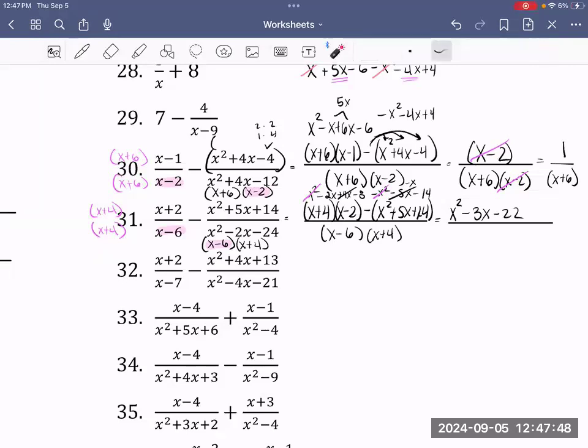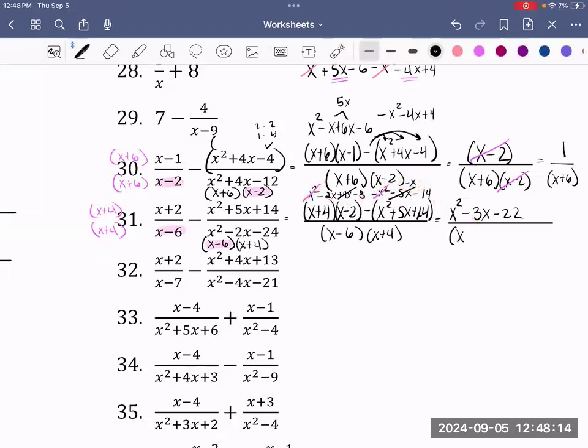I'm just going to check my work really quick because I'm running out of space, and that's when I tend to make mistakes here. Okay, that one looks fine. X squared, negative 2, positive 4x, negative 8. So that canceled with that one. That left behind a negative 3. And then here we go.